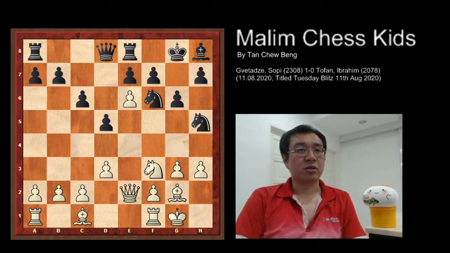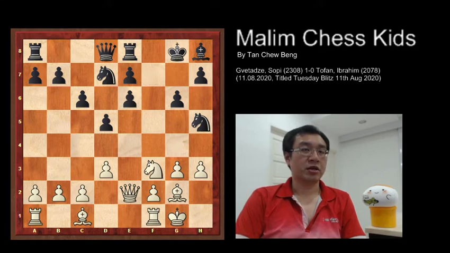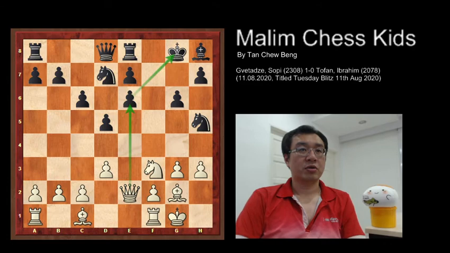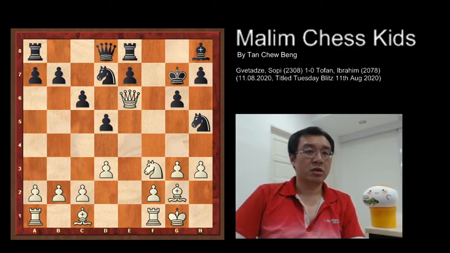So if black plays by capturing the pawn, then white will have a slight advantage. For example, the queen, the pawn, and check the king. And you can bring the knight to continue to attack. For example, queen takes e6 check, then king to g7, and knight to g5.